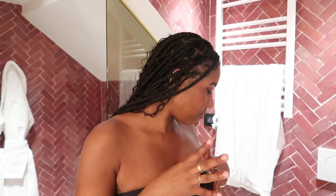There's no natural light in here, no windows except for the skylights, and they are just amazing. They have little shades that you can draw, so the sun does come in, but this bathroom is epic. There's a bidet. Now, the last time I had a bidet was when I was in St. Kitts, and I never used it, but it's gonna get used this time, and I'm gonna report back to you guys because I've actually never used a bidet before, and now is the time. But yes, this hotel is super cute.